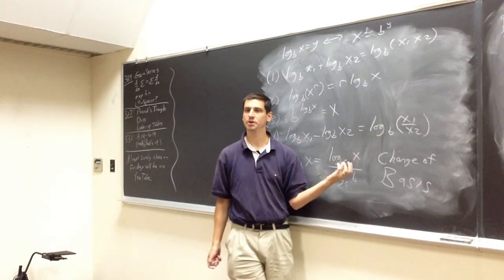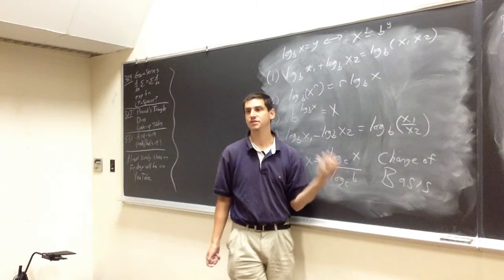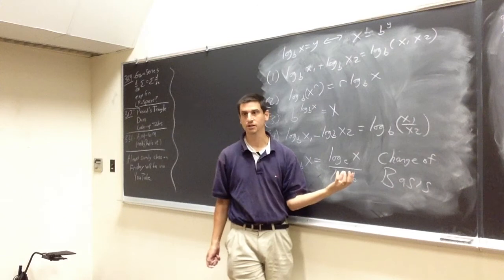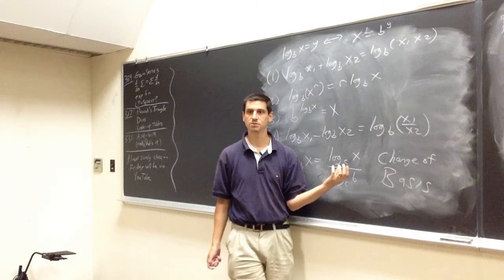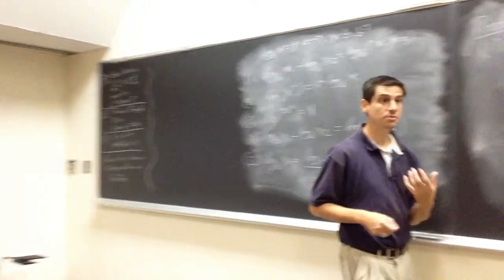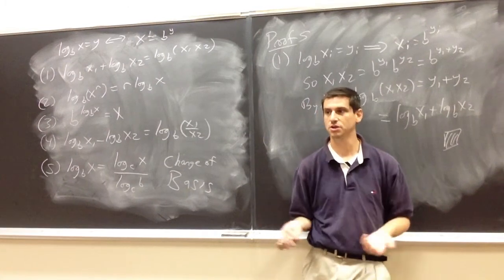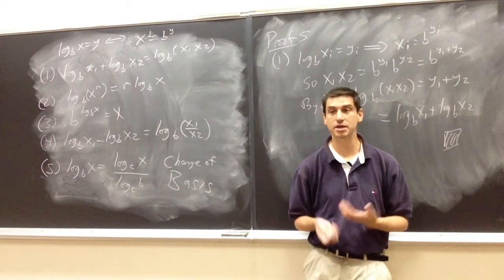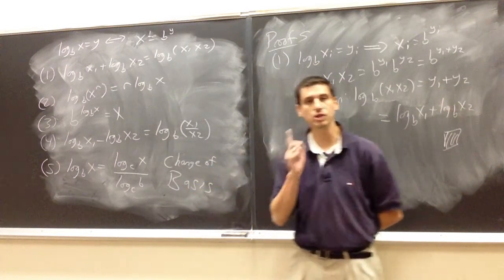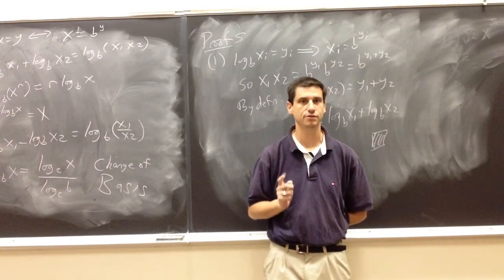Which base is the most important base to use? So if we want to do derivatives, e is the most important base. But if we're not doing derivatives, if we're actually looking at data, we may not want to do things base e. What base might we want to use? 10. We have 10 fingers. There could be some things for scientific purposes, maybe for biology, where we care about populations doubling. Maybe base 2 is the natural base to use. And the whole point of 5 is you only need to calculate logarithms once in one base, and then you get all the other bases for free.